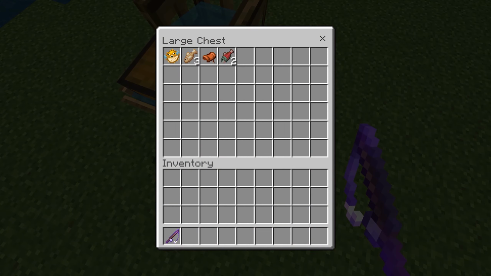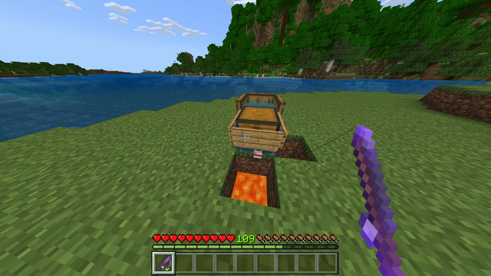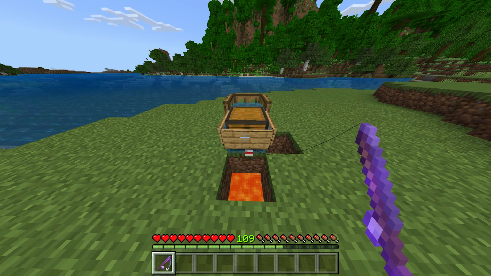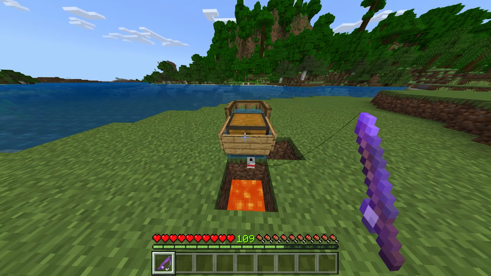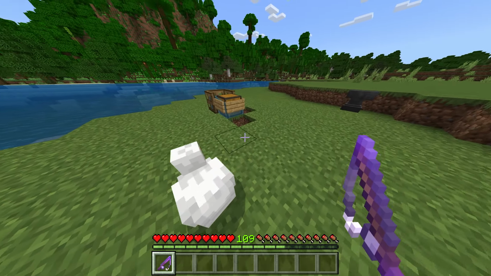But what if I told you we could actually make this AFKable? Well, if you're on PC, you can actually download an auto clicker. And I'm going to link one for you in the description. It's pretty easy to set up, so I'm not going to show you how right now. But let me know in the comments if you want to see a tutorial on how to set up an auto clicker. And also, if you're playing on Pocket Edition on mobile, there's actually various apps where you can download an auto clicker, so there shouldn't be anyone left out.